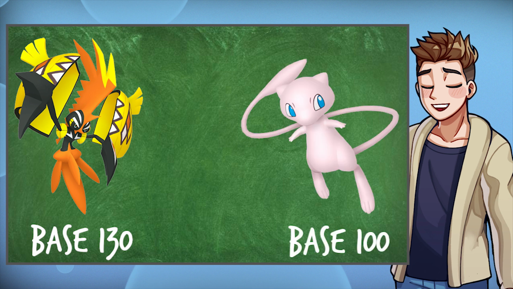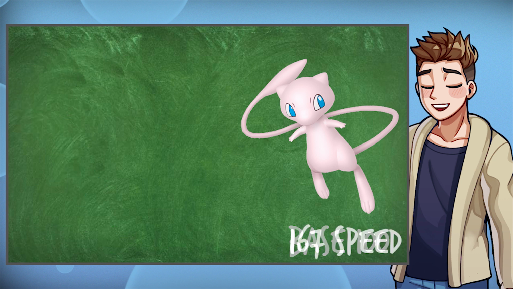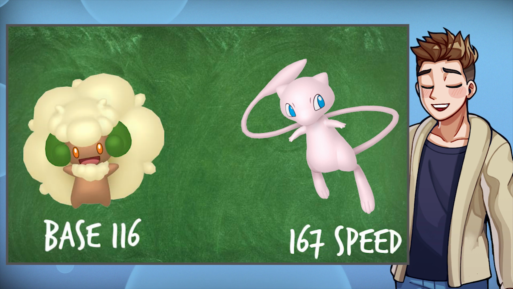There's a 30-point jump between Mew and Koko in speed. This frees up a lot of potential opponents. Mew reaches 167 speed at the very most, meaning any Pokemon with 116 speed stat or higher can outspeed Mew without being a speed boosting nature, allowing it to hit harder or even be more defensive.